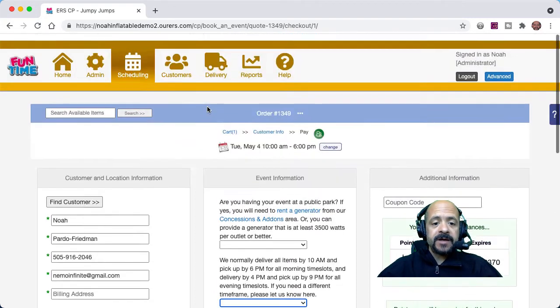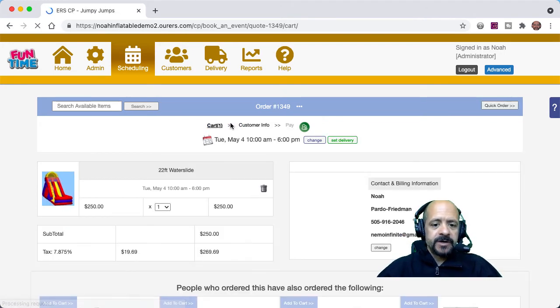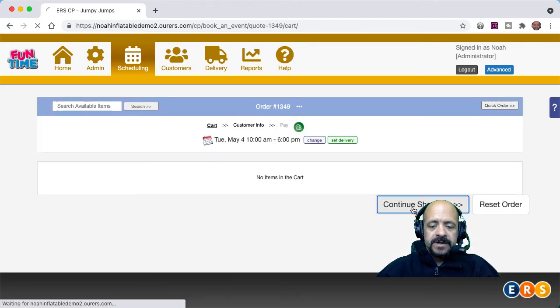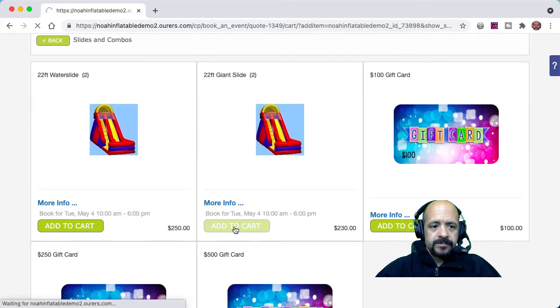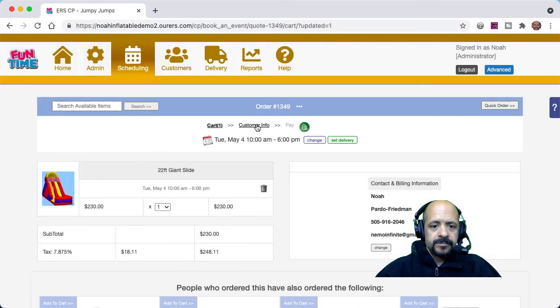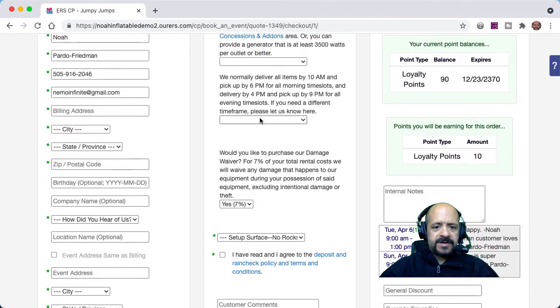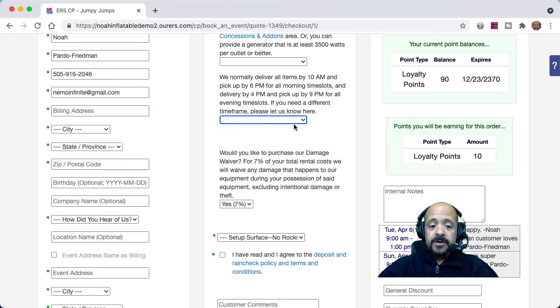Let's go ahead and go back into the cart and delete that water slide from the order and put another item in to make sure that our availability rule set is working correctly. Going to go ahead and delete that and continue shopping. Okay, here is the new one that we created that is universal, and the other one is no longer here, so that availability rule set is working correctly.